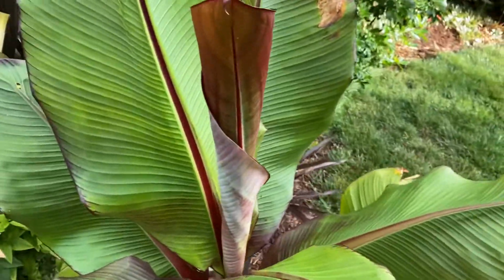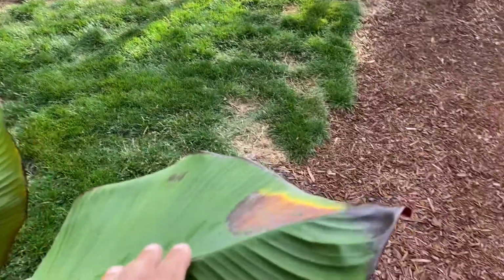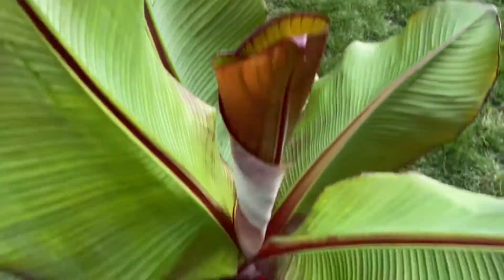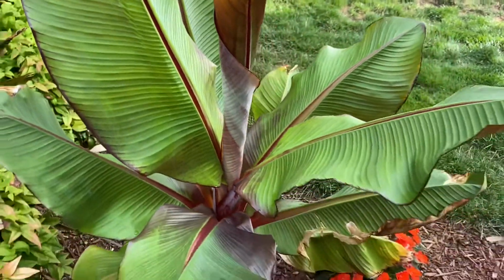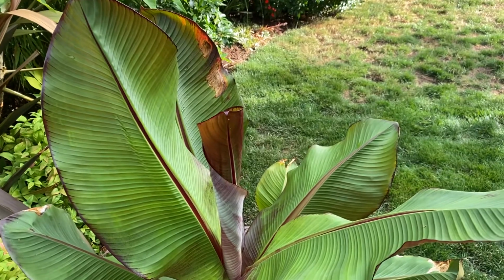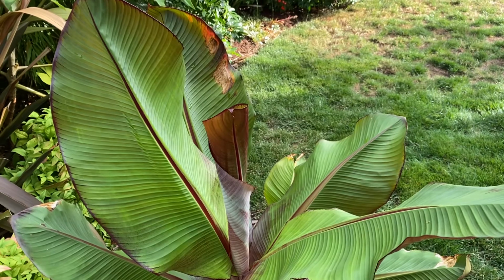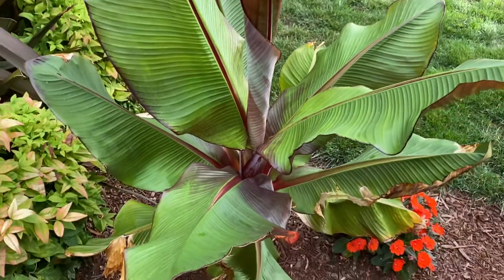The new leaves come out really nice, but this was the second newest, and that one's already burnt. The one before that is already burnt. The one before that is just having a rough time. A lot of heat and a lot of sun. So my recommendation would be that they can take a lot of sun, but maybe not the late afternoon sun. That definitely seems to be affecting them.